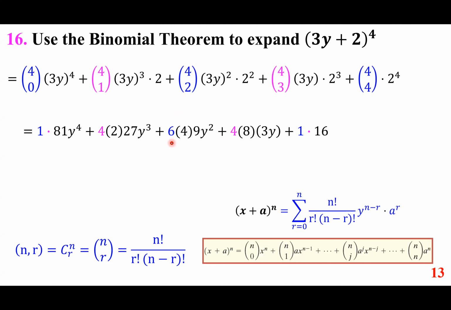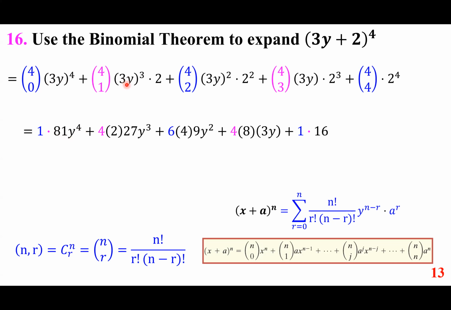Now, pay attention to the fact that we put this in a parenthesis, because if we don't, and I've seen students do that, if you put 3y to the power of 4 without the parentheses, then you end up with 3y to the power of 4, not 81, because 3 to the power of 4 gives you 81. That's why you must keep it in a parenthesis. So that's a common mistake you want to avoid. That's why you end up with 81y to the power of 4.